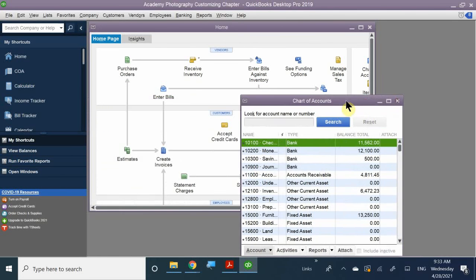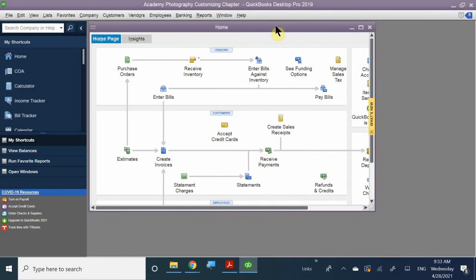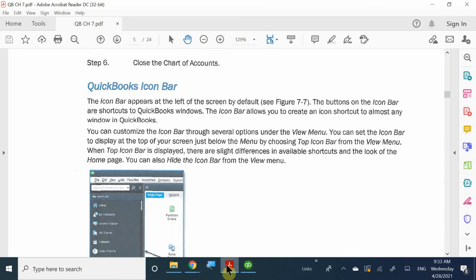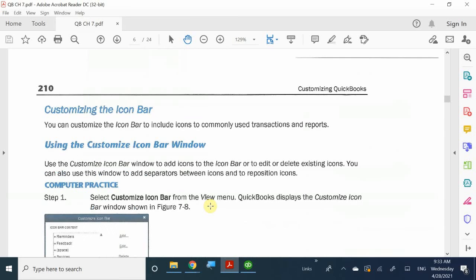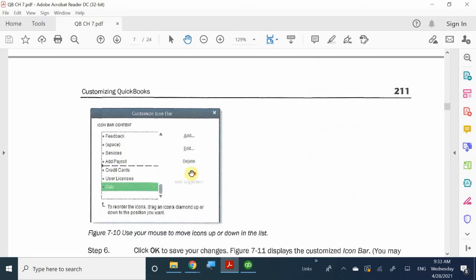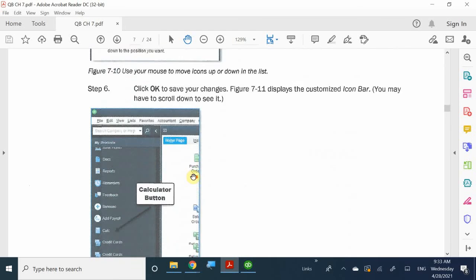I don't need this, I don't need that either, but I definitely want my home page to always stay there. So we talked about customizing the home page, the menu bar, and the icon bar. The next section is going to be introducing you to lists.